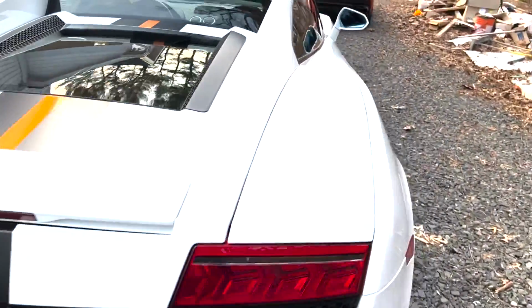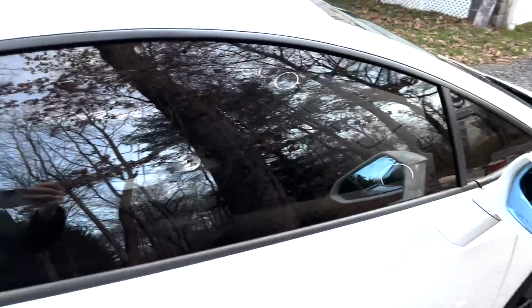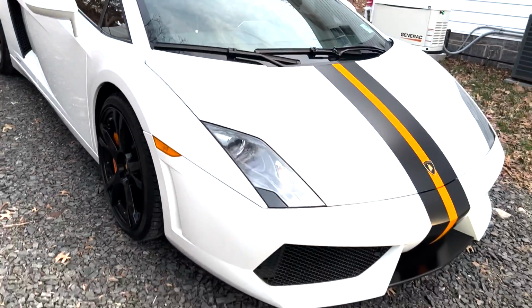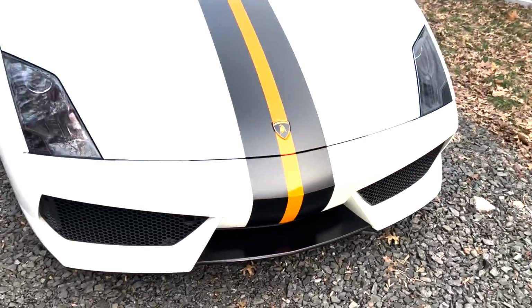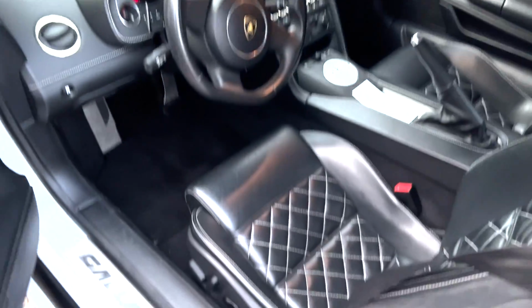This caught my eye. It was for sale for $139,000, maybe $139,900. One of the cheapest cars of this caliber on the internet, and it just happened to be right by the house. And when I say right by the house, up at McLaren in Ramsey. Now, the options list, obviously, like orange calipers, black wheels. The stripe is aftermarket, but it's a good-looking car.